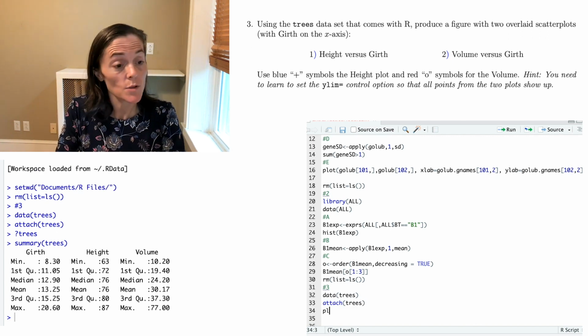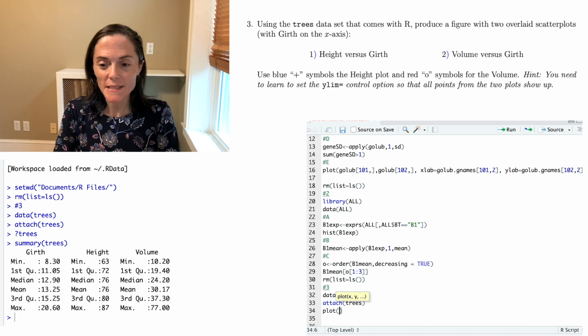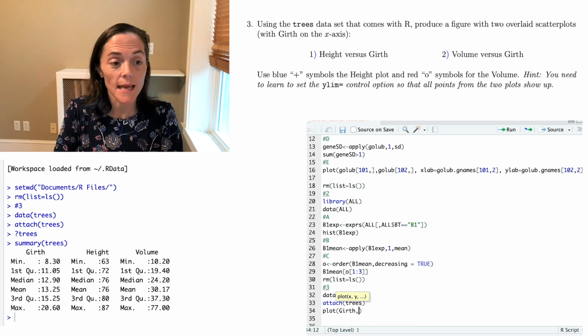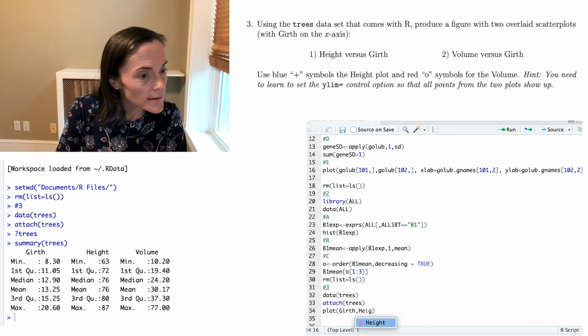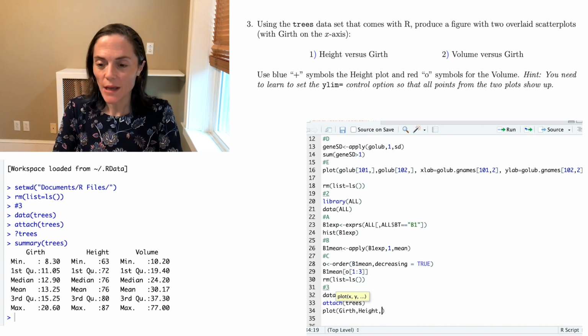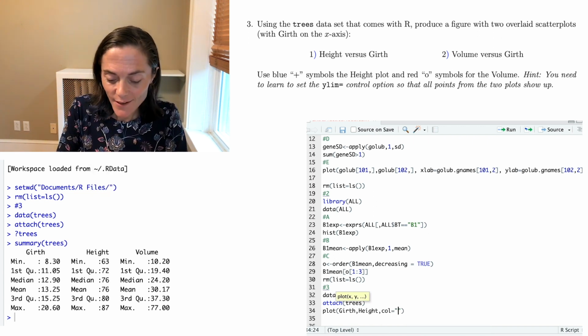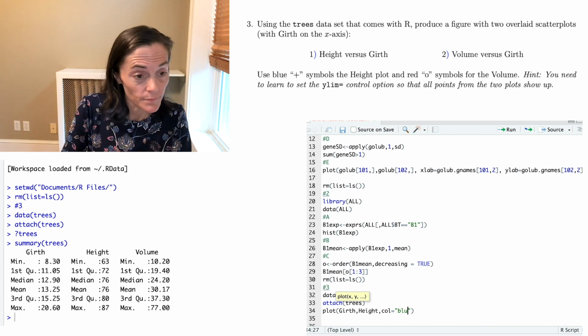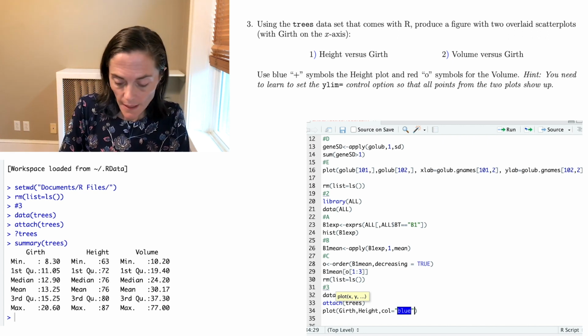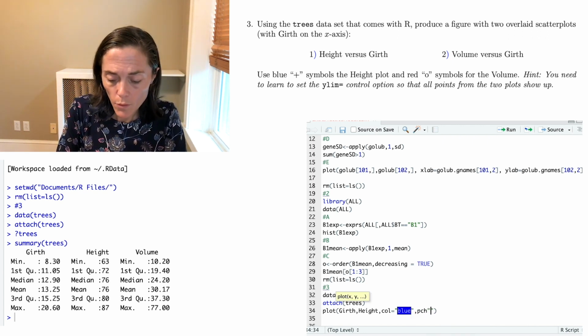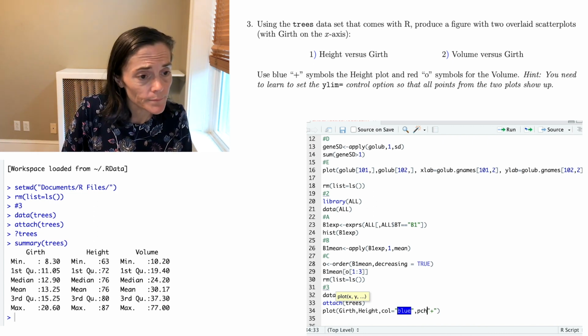Now let's use our first plot command. We want to plot girth, that's the x, height, that's the y. We want the color, we are told, to be blue. And then the kind of symbol, we want this plus.